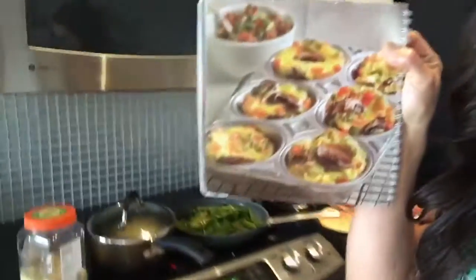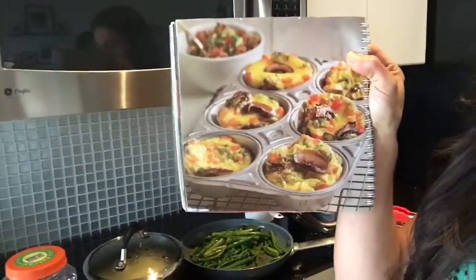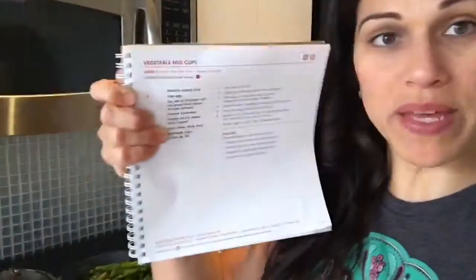Another great idea I wanted to share with you in terms of meal prep are these egg cups, and I'm gonna post the recipe to these. This is a great breakfast meal prep. You can do these or overnight oats. I'm gonna make some right now and also post that in the comments below. So take a look at that. But yes, meal prepping is going on here today, and I wanna encourage you guys to plan something.